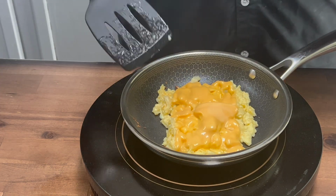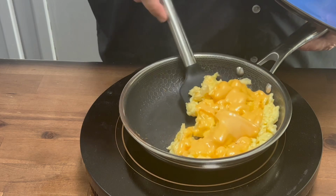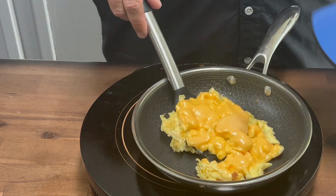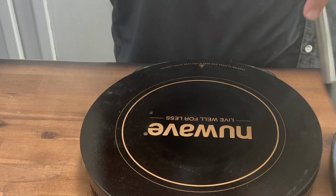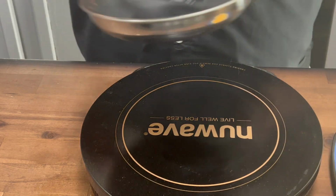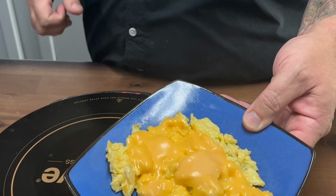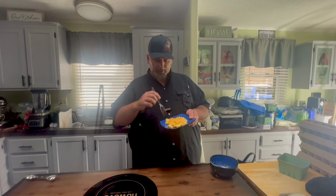Okay, I think we're good enough. The rest of that cheese is going to melt on its own. So let's see if we can just, hang on, let's do this the easy way. Oh, I got those a little overdone on the bottom, but they'll be good to go. I got them a little bit too done. I don't use this very often on the bottom, but they're gonna be good. There's what you get. Let's see how they turned out.